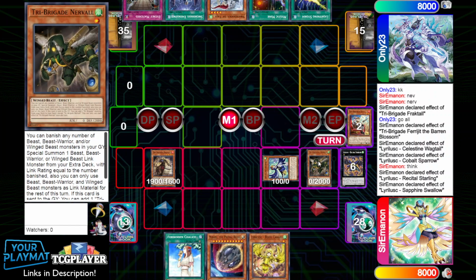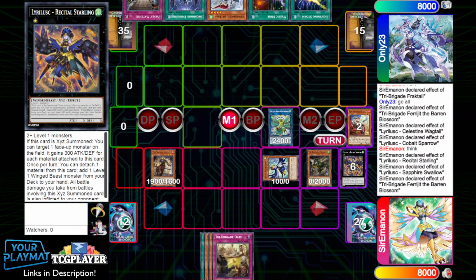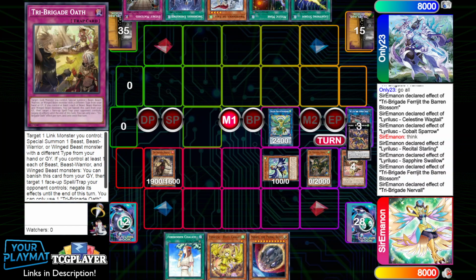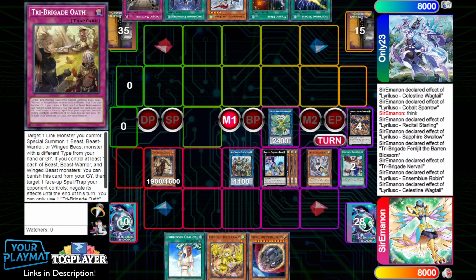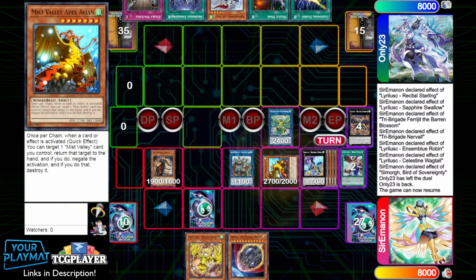So we're going to bring out the Sapphire plus Nerval, and then we're going to link 3 for the Simorg. We're going to trigger our Farid, and of course we draw Oath, so that's going right back to the bottom of the deck. And then we're going to Nerval here to banish 2, summon out DDL, and then overlay for the Robin, and then attach our Sparrow plus Wagtail. And we're going to set Chalice and then go to end phase and trigger our Simorg for Apex Avium.